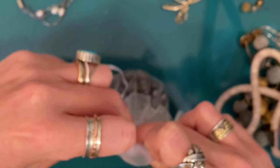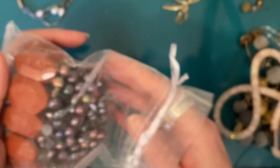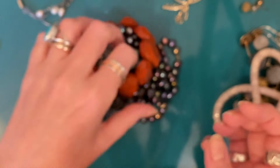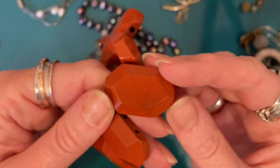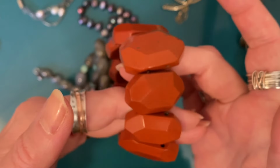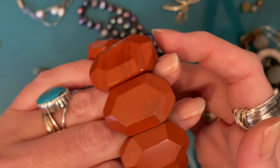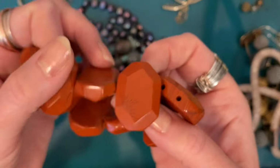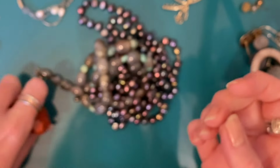This one I've been quite excited to open. So I did some repairs for a customer, and when she collected them, she very kindly gave me these. Wow, this has just lost its stretch here. What is this stone called? I can't remember. It looks like terracotta. It's that kind of colour. It's got these amazing lines in it. That's lovely. So I will restring that one, bring it back to its former glory.